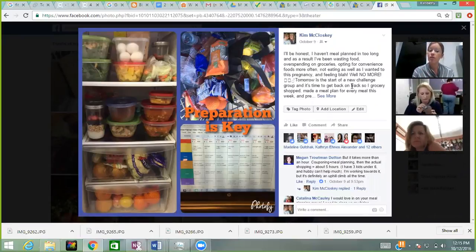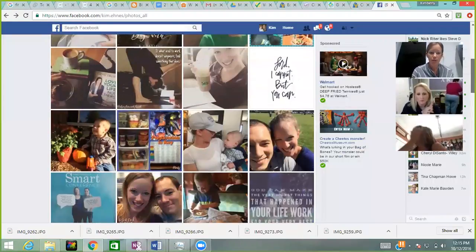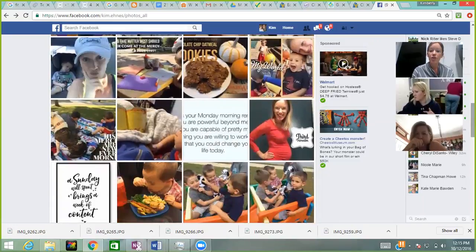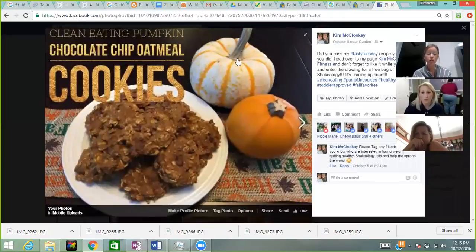To show people, like, I haven't meal planned in forever, and by setting myself up for success, I have felt way better the last two days, despite hormones and other things going on. I've actually stayed on track with my food. Like, it works. What we preach to people, it works. If we stop doing it ourselves, it stops working, but then we can always get back on track, right? So that post was something just easy to throw in there. But then you can look, and to me, something like this looks better. I don't know if you guys think so, but this was something that I did with WordSwag.